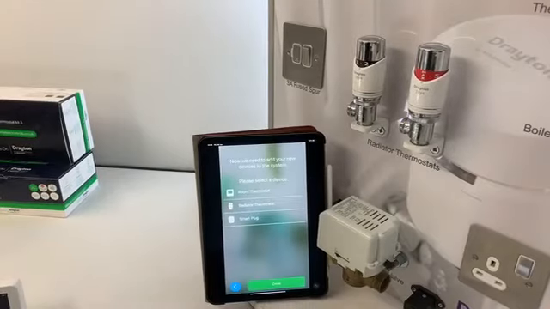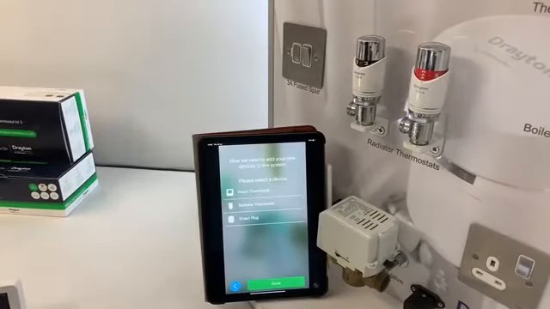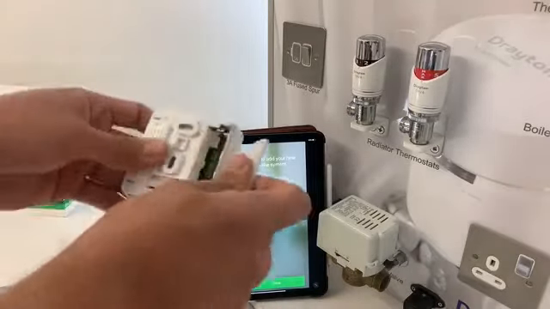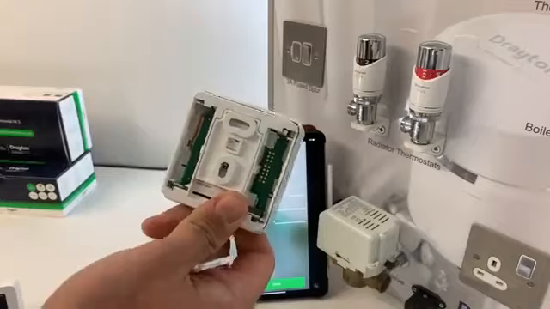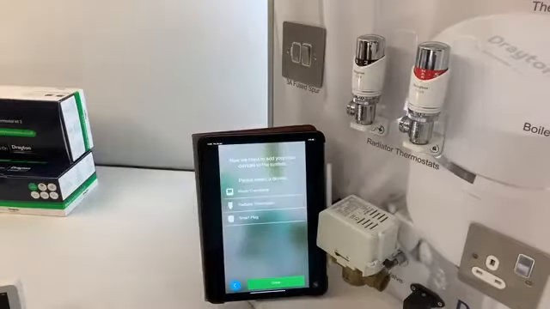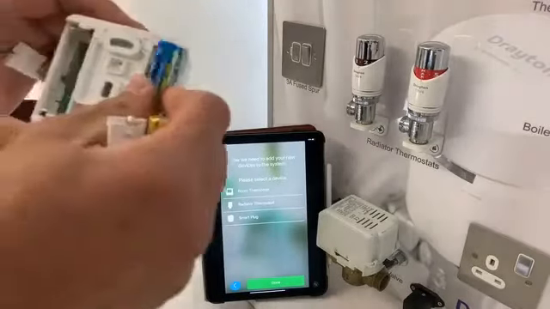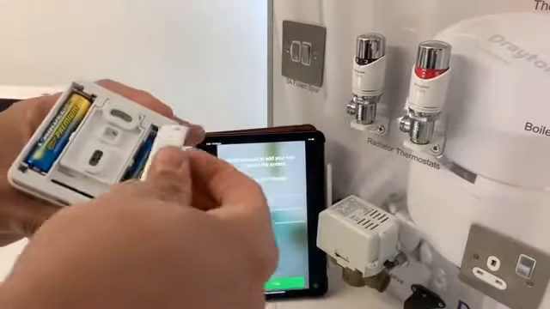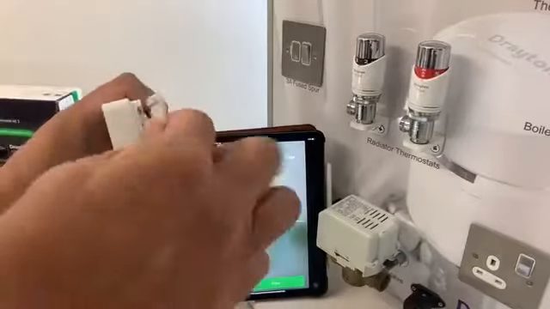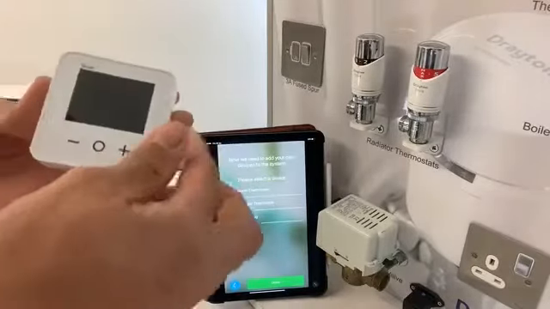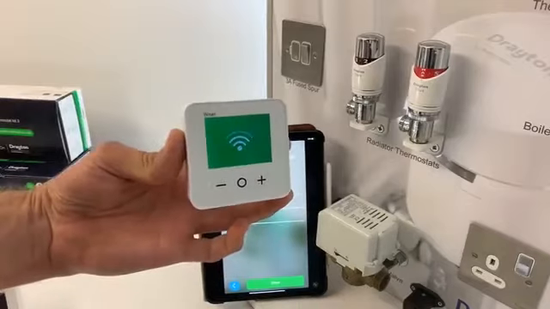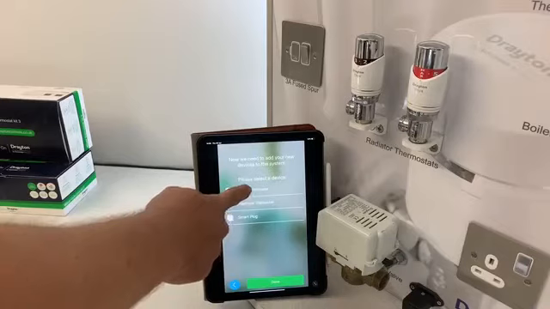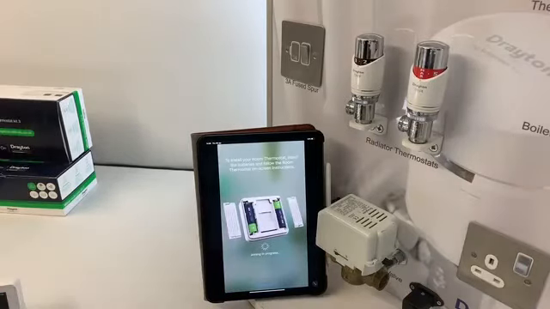So last week we did a room thermostat. I will do another one just to refresh your memory. So remember, with this, off with the cover, open the batteries compartment at the back, just slide those off. 2 AA batteries into your room stat, like that. And this is the screen that you get. Remember this, you get the little Wi-Fi symbol. So now, once you've done that, on the app, hit room thermostat, give them a couple of seconds to see each other.